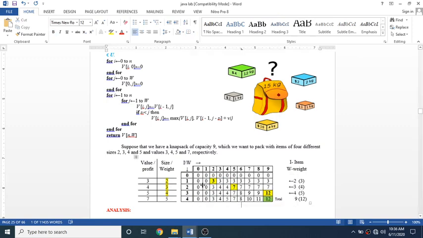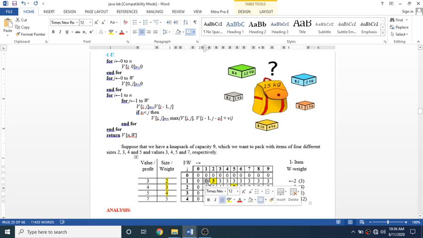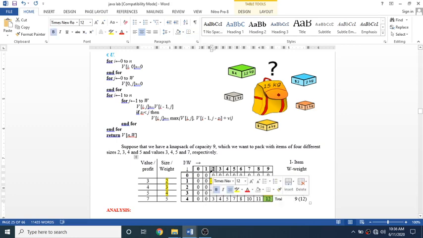When the bag capacity is 1, again we can't add this item into the bag. What about 2? When the bag capacity is 2, I can add this item into the bag, that means item 1 which is of size 2. Then what is the profit you are getting? That is 3. Likewise we need to fill this.